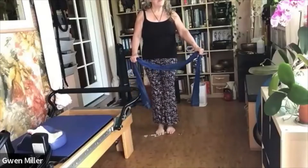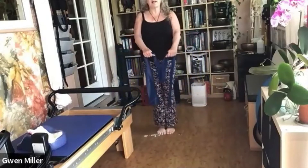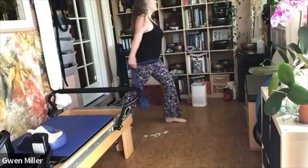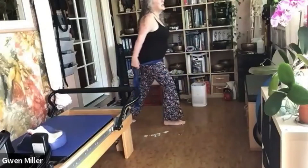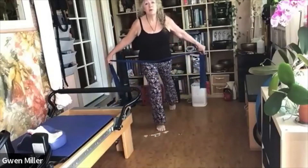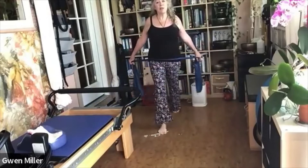As you exhale, reach back with your right foot, land on your toes, and spread the band apart. Use your body as a pole or crown for a chest expansion. Then we step forward with the right leg to meet the left, and switch sides. So we're doing a chest expansion with a back step or lunge. From side view, once the band presses into your hips, you're just pressing your arms back a little further — kind of like when we were doing Joe's breathing earlier in class during our bridging. If you need more challenge, you can lower down into a lunge as you step back. If you're working on balance or your knees aren't happy with the lunge, just keep your legs straight. See if you can slide your shoulder blades down and lift your chest. Let's do a couple more on each side.